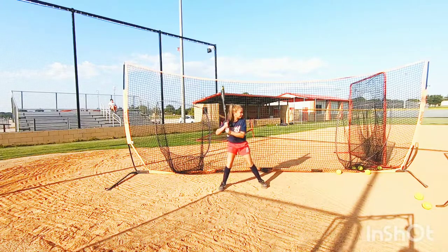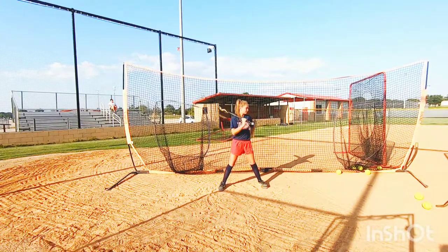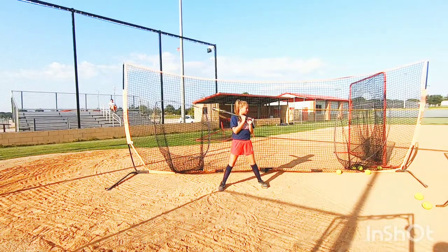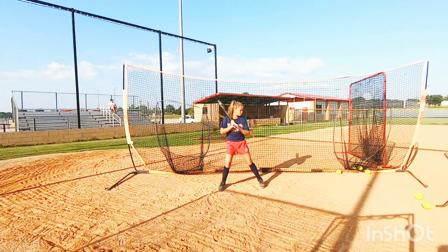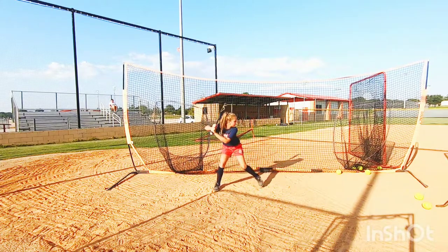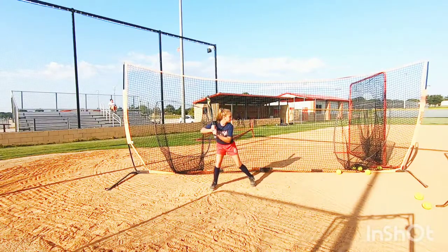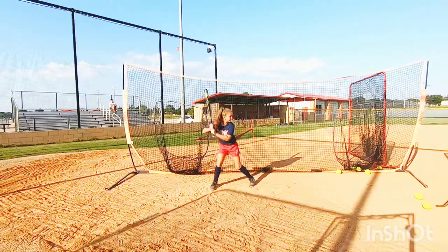So see right there. You're gonna have to slow your hands down because you've already started to go. Okay? Hold it, hold it, hold it. Now think, really swing with your back and drive through. Okay? Hold. There you go. Better. Swing in your back. There you go. Swing in your back.